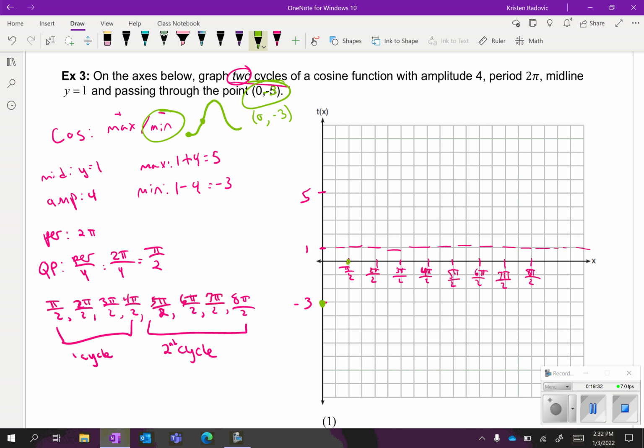And you see what I just did? I put a green dot on the x-axis. That's why I want you guys to draw your midline, because I realized immediately that I messed up because that dot is not on my dash line. It's not to the x-axis, it's to the midline. And the midline is at 1. We're going to work our way to the top. And then we are going to turn around and come back down. And end at the bottom.